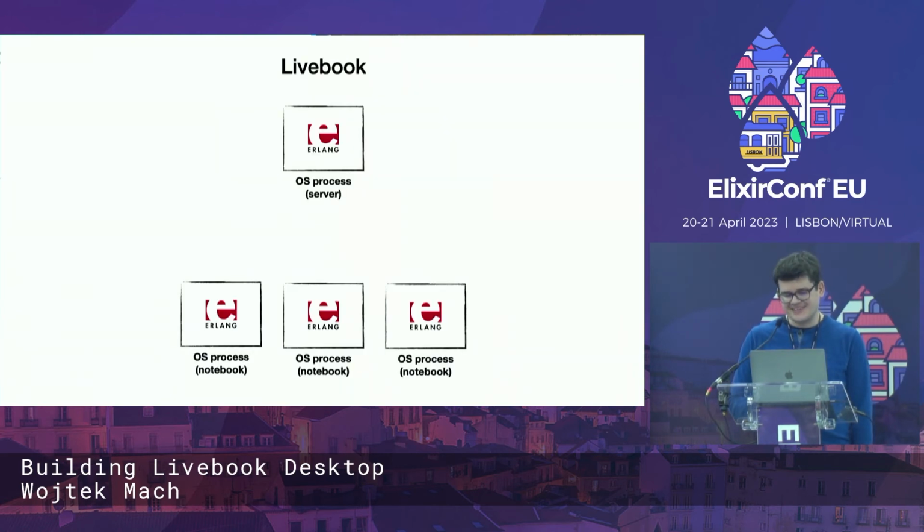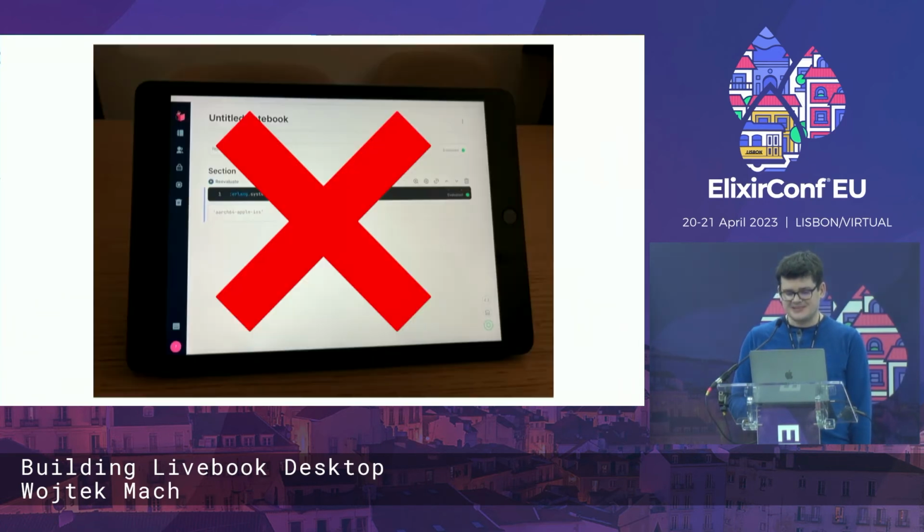Unfortunately, the architecture of Livebook is like this. We have the Livebook server that manages the notebooks. And then each notebook is actually a separate Erlang VM. And we do that for a very particular reason. It's for isolation, so that no global state of the VM would ever affect any other notebooks. We need that for reproducibility and fault tolerance. But this means that we actually cannot have Livebook for iPad because we can only have one process. Now, we could have Livebook Lite. You can only have one notebook, but that feels kind of lame. So at the moment, we shelved the idea.